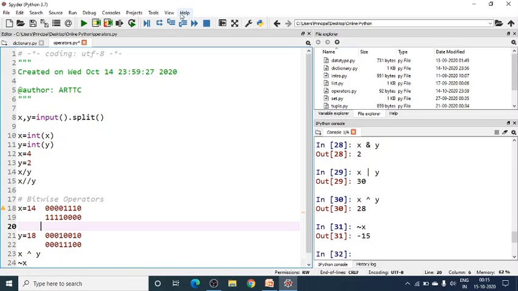It will come 1 1 1 1 1. So this is equivalent to minus 15.